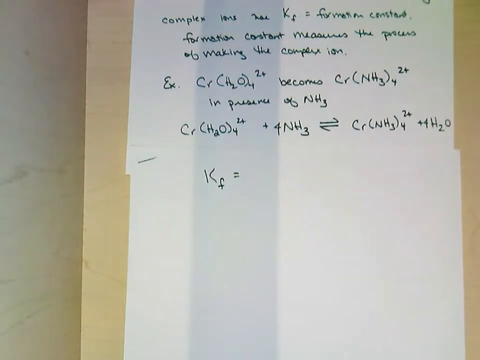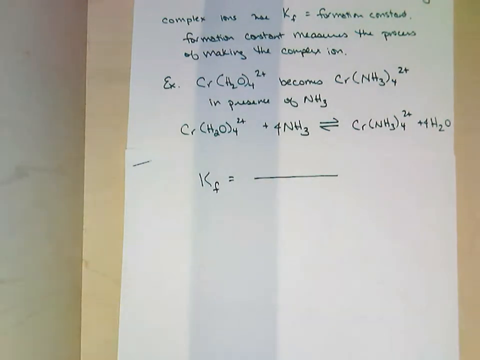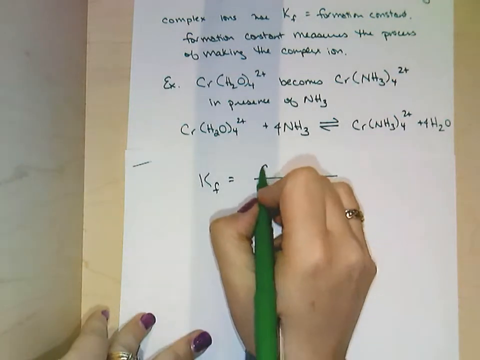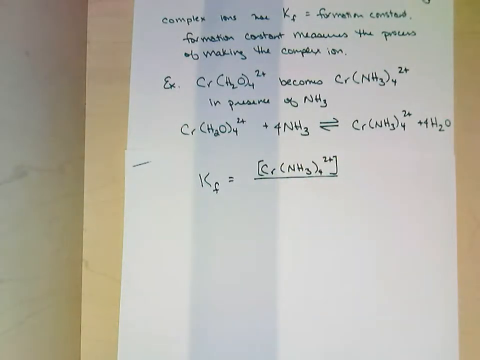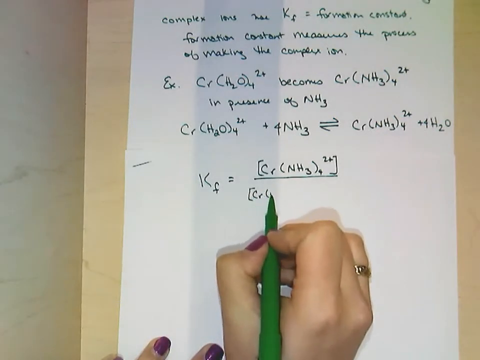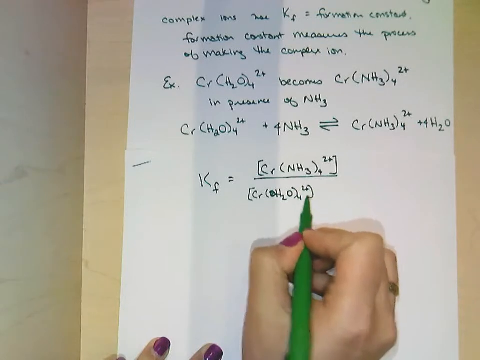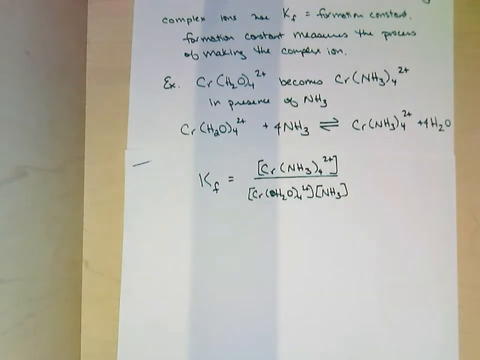I'm now going to figure out the formation constant of this. What would go in the numerator of my formation constant? Do I include the water? Right, no, I just include this. Okay, then I have this on the bottom for sure. What's the last thing I have to put in there to make it finished? Yep, we gotta raise that to the 4th. Good there? Like it's a warm up, it's just what we've done, now it's just with much bigger molecules.